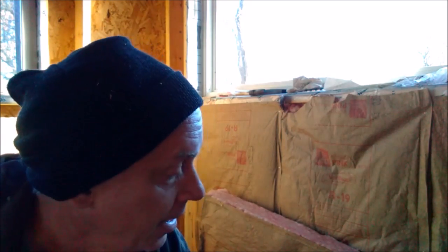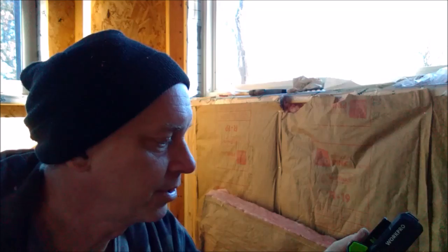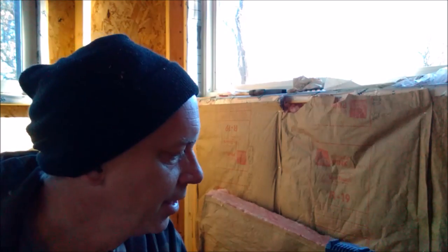Okay, so I got all the caulk put down in the 4 corners. I ran out, I didn't get the 2 side walls, but that's okay, I can do that later. Right now I'm just worried about the corners so I can get that insulated. I made a mistake. The battery is not supposed to be used below 40 degrees because the battery will discharge faster. So I'm going to be running back and forth getting batteries charged. I should have put it in my pocket to keep it a little bit warmer, but it is what it is, so I'll just deal with it.